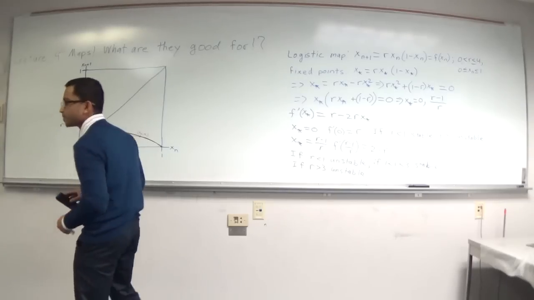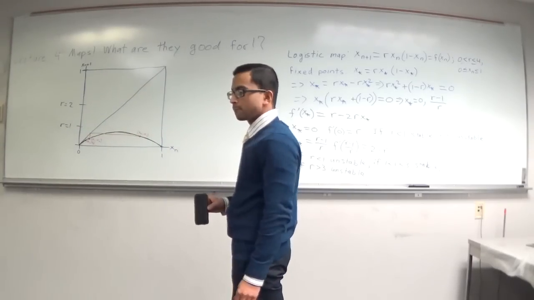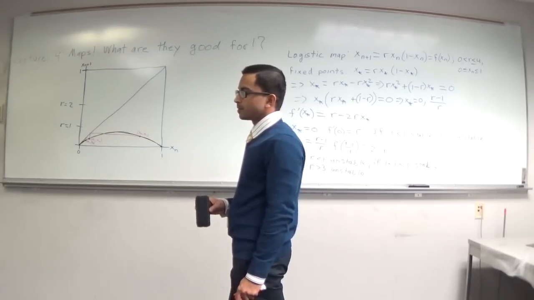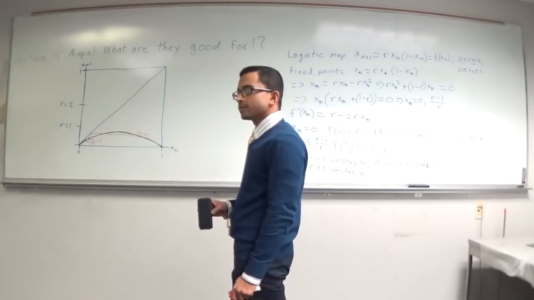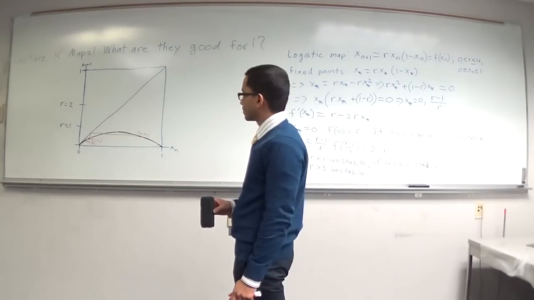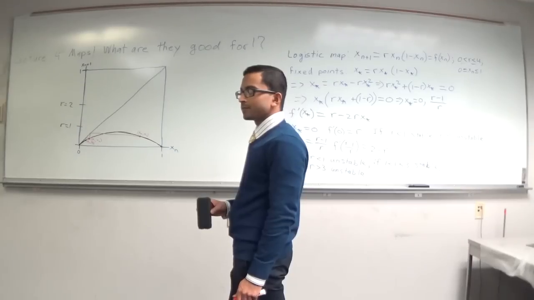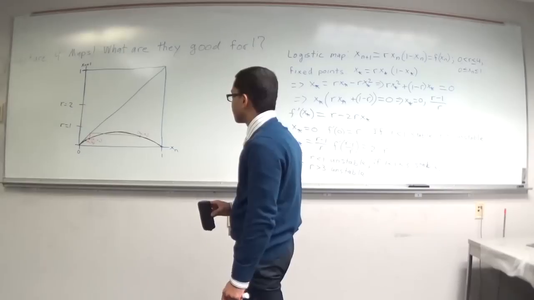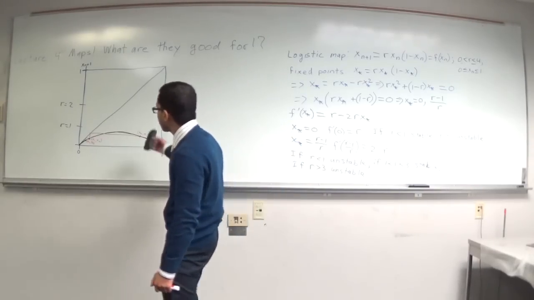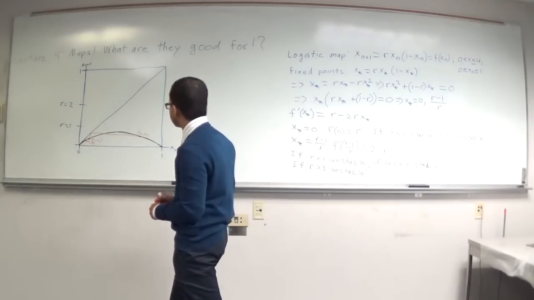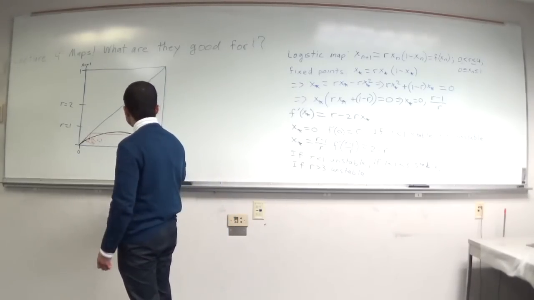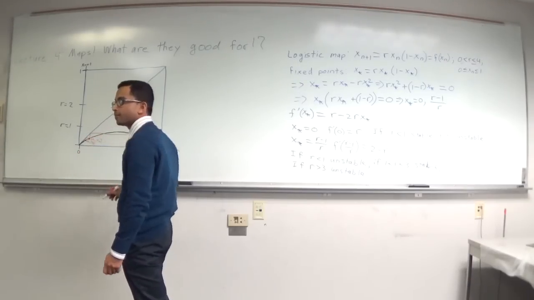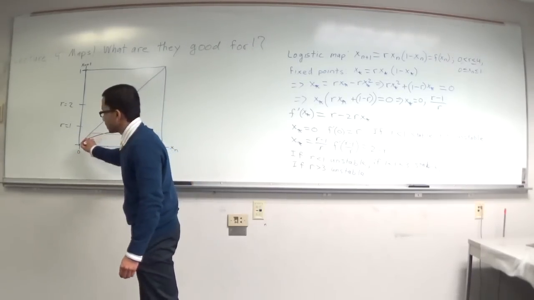Just a note, what this says is that if r is less than 1, 0 is a global attractor. No matter where you start, the iterates are always going to wind up at 0. So if your population has r less than 1, you're doomed from the get-go. Basically the carrying capacity isn't high enough to carry that population. We can do this for other points as well. If we start here, we end up converging to this again. If we start anywhere, we're going to end up converging.